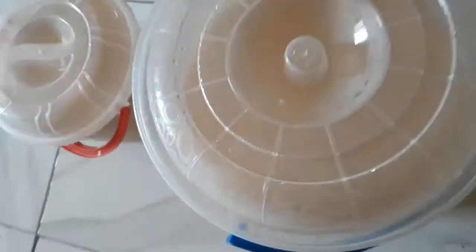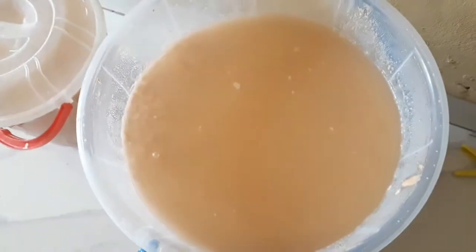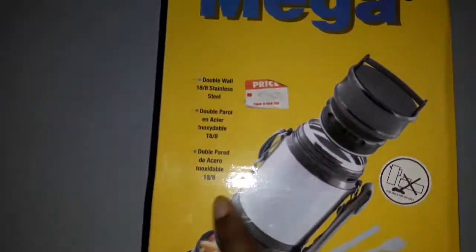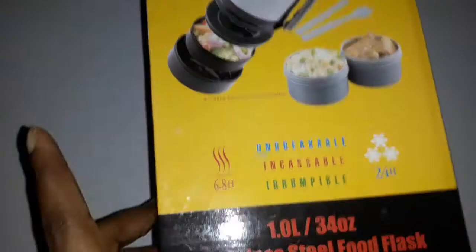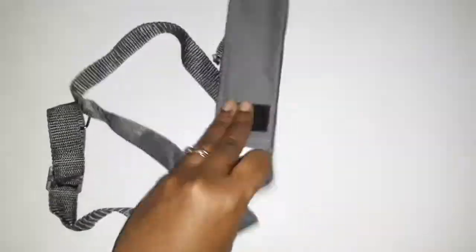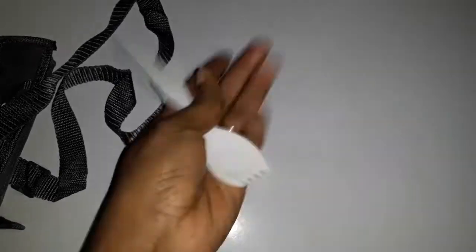So I've divided it into two. This one I'm going to be changing the water every morning, and the other I'll just keep it in my fridge. So I got the stainless flask for 5,200, and it's 1 liter. It's going to last for 24 hours. Hopefully it does that. And it came with a plastic knife and a plastic fork. Also came with a travel handle where you can just carry it about.